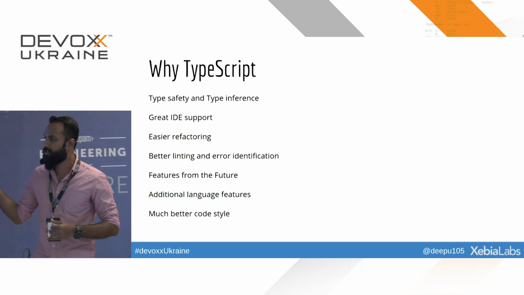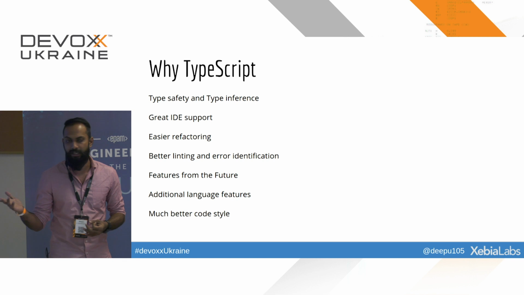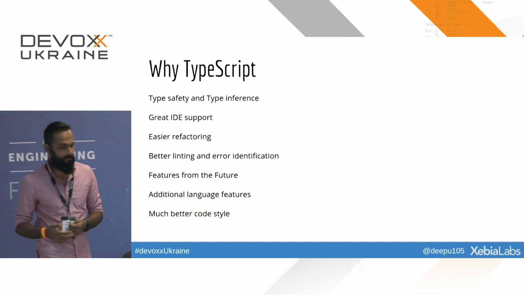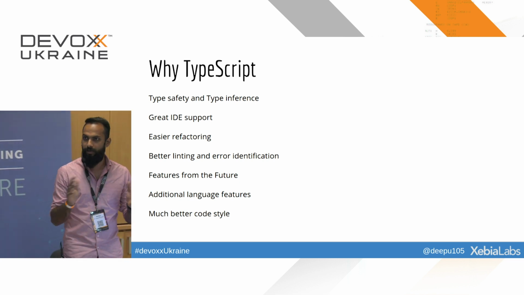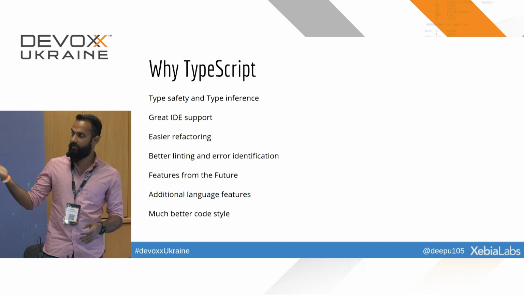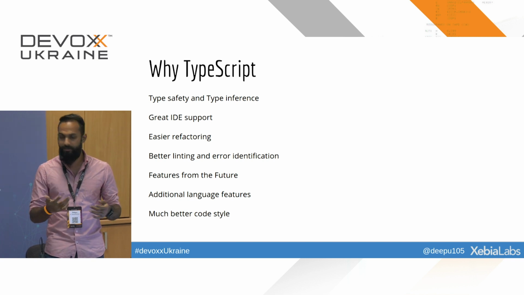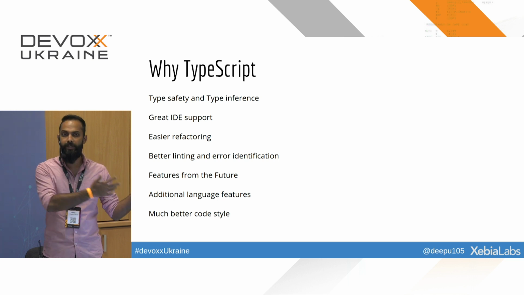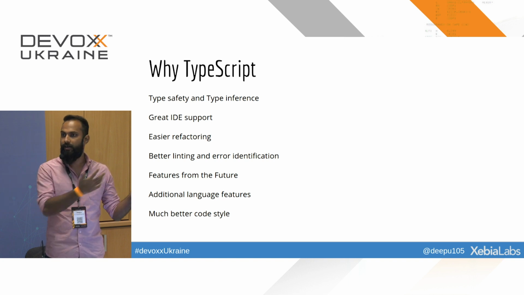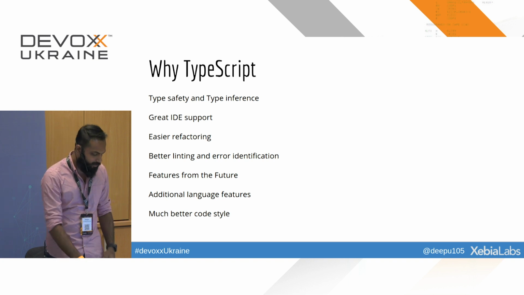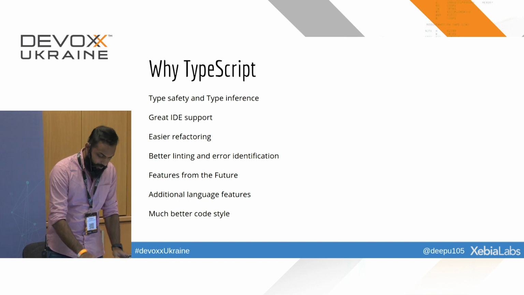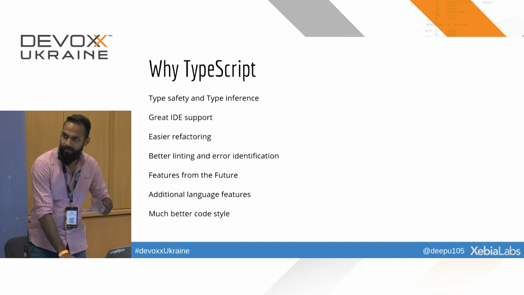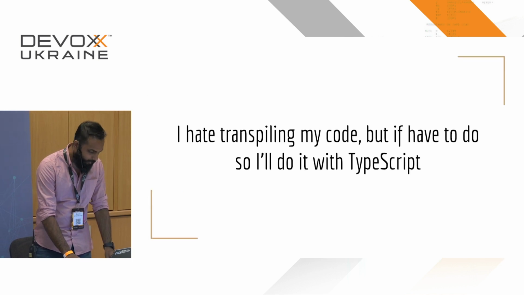Currently, I think with TypeScript you get up to ES10 and probably soon ES11. Which means you don't need to use Babel and all these in-between things to get stuff done. The language itself gives everything to you. Also additional features like private variables, annotations, and these kinds of things, which are quite nice. And some of these features inspire features in JavaScript as well. And much better coding style. It's a personal opinion, but I really like the coding style when we use TypeScript, especially in React and these kinds of things. It's much more concise and less verbose.